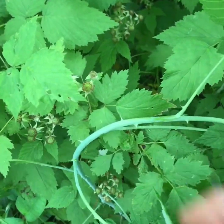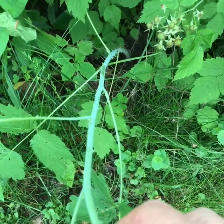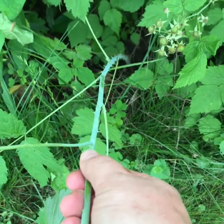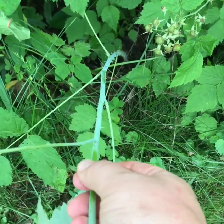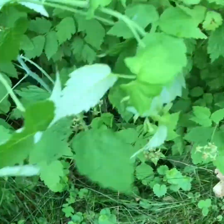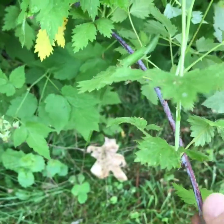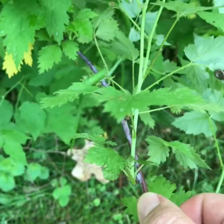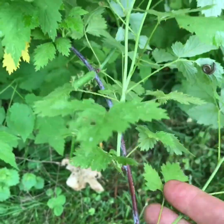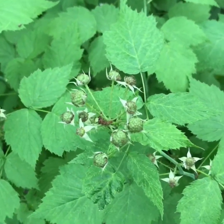The easiest way to tell is to take a look at the stem. If I look, I'll notice on the raspberry, the stem is completely circular, whereas on the blackberry it was angular. It also has a white coating on it. If I rub my hand along this white coating, you can see that it comes off. Sometimes, and often on older plants, the stem is purple. And the same thing, there's a white coating on this purple, and if I rub that off, you can see that purple reddish color underneath. So this is going to be your raspberry, black raspberries.